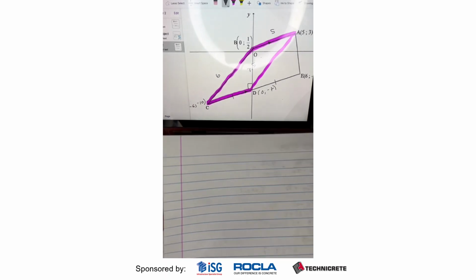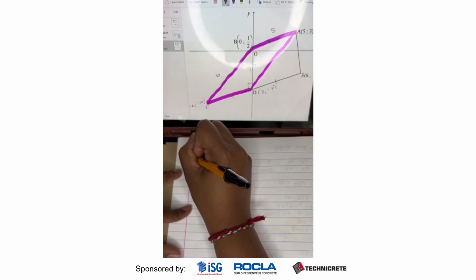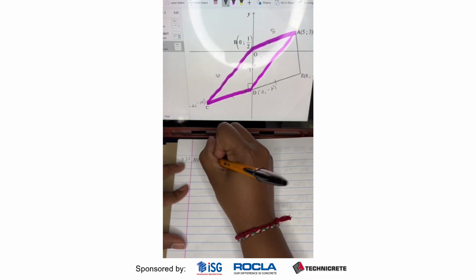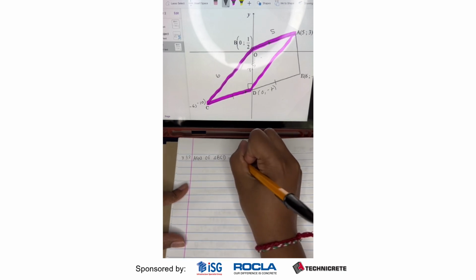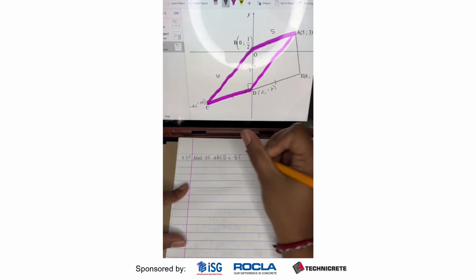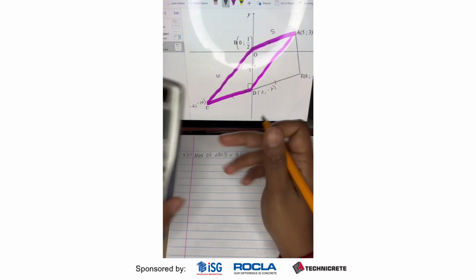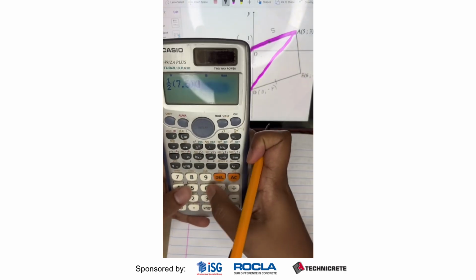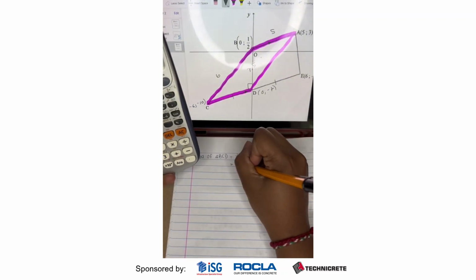So they are asking us for the area. So we're calculating area of BCD first, of triangle BCD. That is 1/2 base, my base, and my height. So I said it was 7.5 and 6. Let's use our calculators. 1/2 of 7.5 times 6, that is going to give me 22.5.